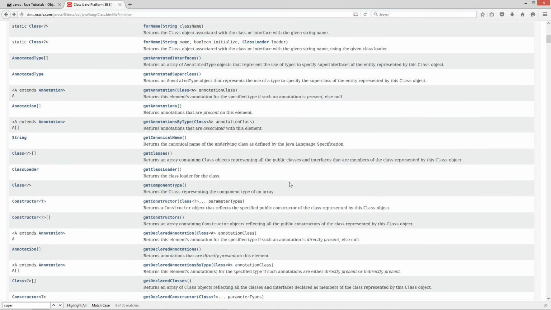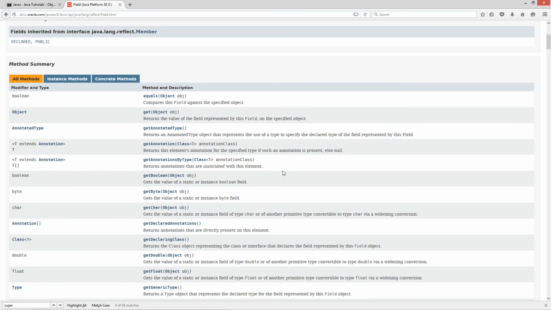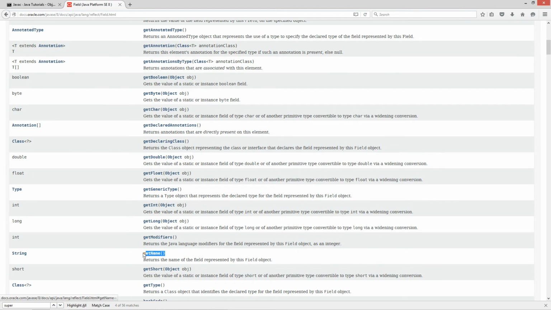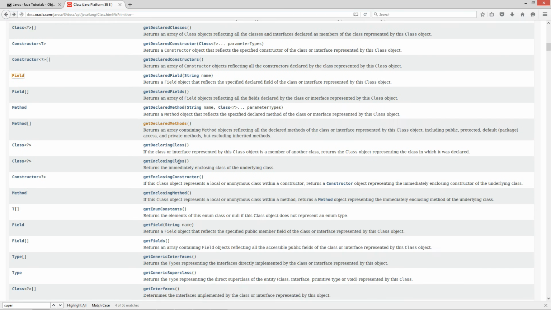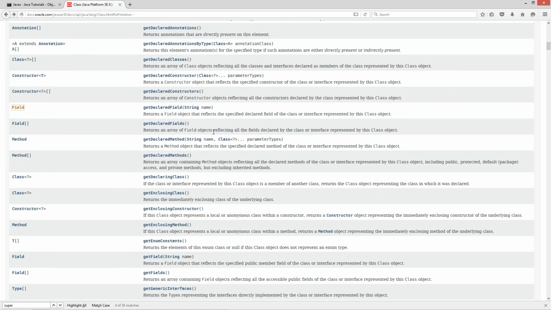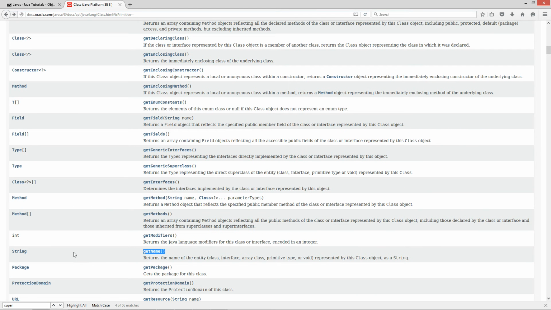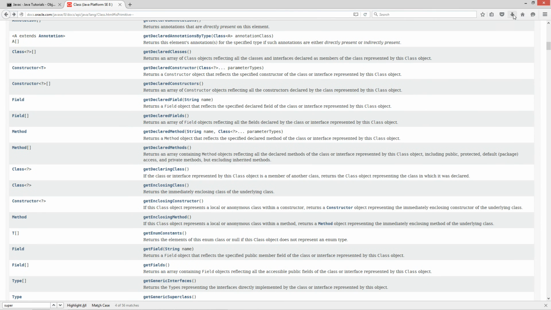But anyway, I want to get the declared fields. Where are you? Get declared fields, right? So that returns an array of fields reflecting all the fields declared by the class or interface represented by the class object, right? So we load that into a field array. And if we click on, for example, Field, this particular class has similar stuff to the other one. It has get name, which will return back basically the string name of the field represented by this field object, okay? These are all the various different ones. I've just kind of picked and chosen some of the more commonly used ones. Get name is probably one of the most commonly, if not the most commonly used one in the whole thing, which is simply the name of the class. So that's where you can find that.